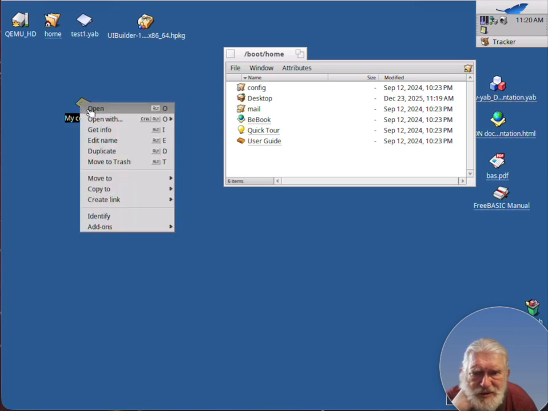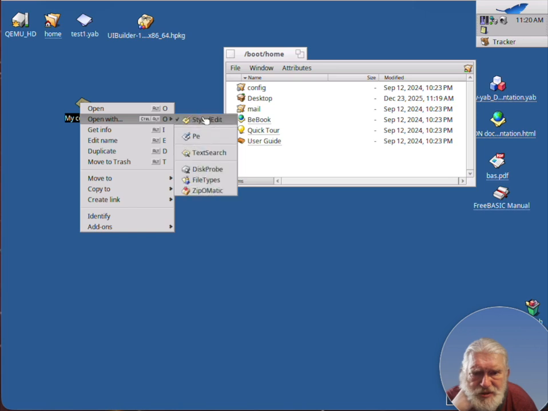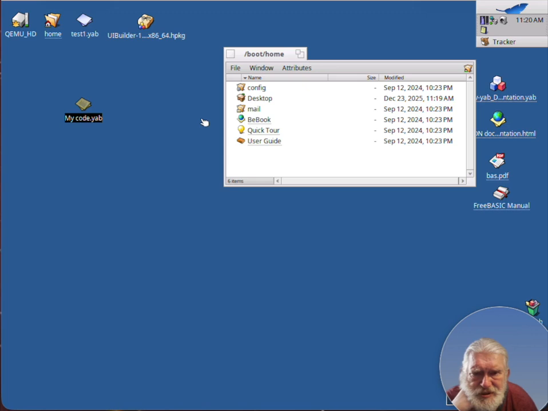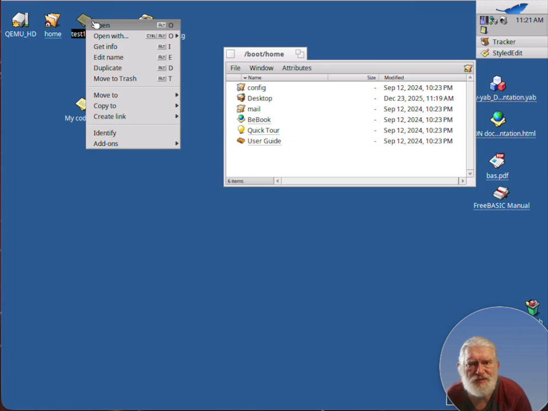And open this. Why is my host computer maxing out here on this tiny little thing?